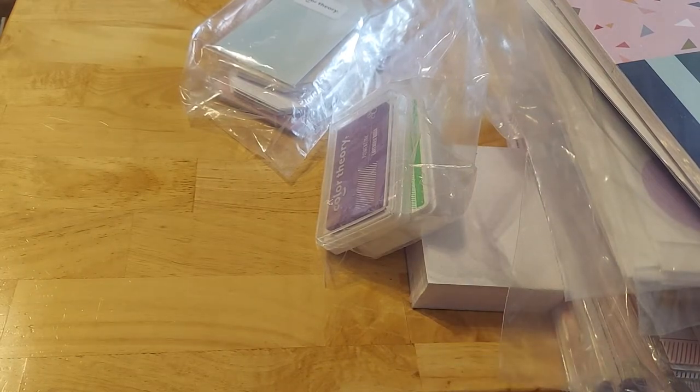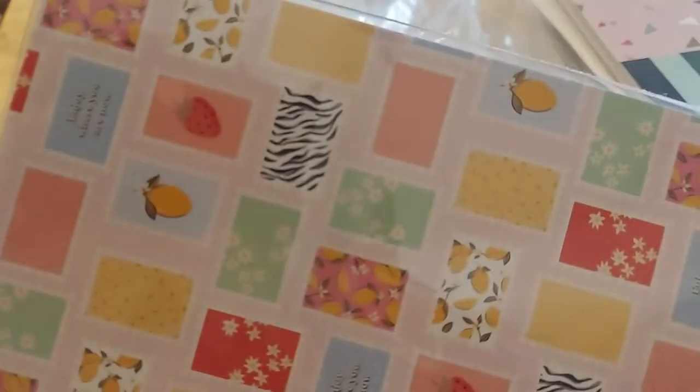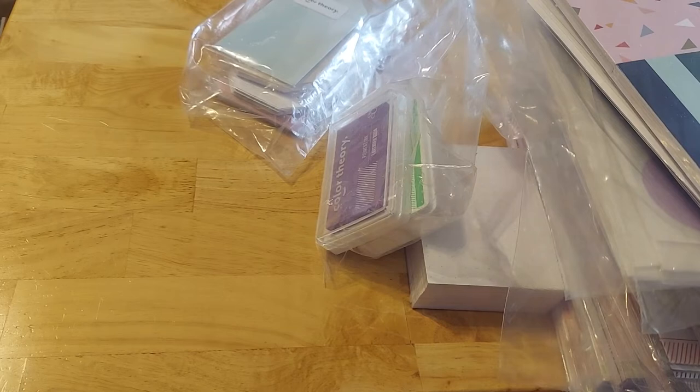I did some recipe books that were my mom's recipes years ago when they were alive. I kind of want to go back and redo those. It was just something I did quickly because I was trying to clean up my mom's recipes, and the way she was going with Alzheimer's, I was very afraid we'd lose them. And I still have that recipe book.